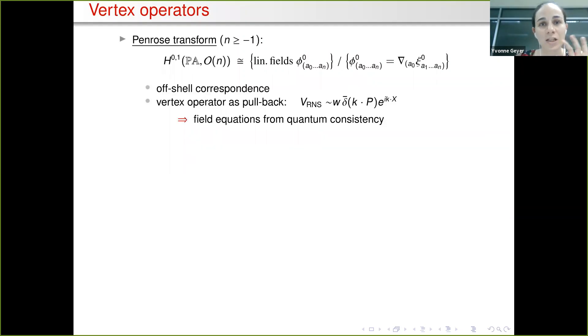I'm not going to be able to do this now. I just want to give you a vague idea for the structure of these vertex operators because they have a very nice interplay between the CFT and traditional ambitwister theory for the following reason. Ambitwister space, just as twistor space, has a nice correspondence between fields on spacetime and in this case cohomology classes on ambitwister space. In twistor space this gives you the equation of motion. Note that on ambitwister space this is an off-shell correspondence, so actually a lot of the traditional ambitwister theory was focused on whether they can obtain the equation of motion for this. It turns out that in the CFT this comes about as quantum consistency conditions.